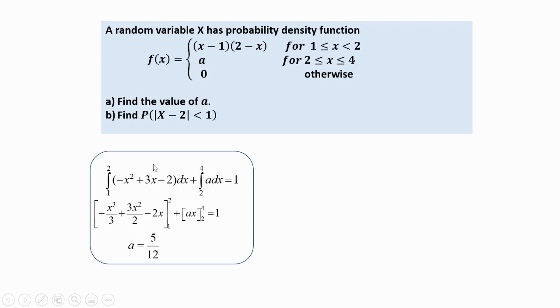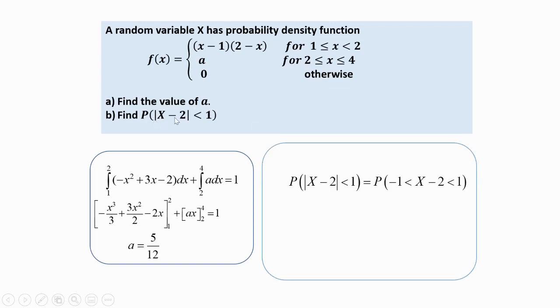Okay, the next question is testing your absolute values. What this is saying is the probability that the absolute value of x minus 2 is less than 1, which means that x minus 2 is between 1 and minus 1. Actually, all it is is your integral between 3 and 1, because I'm going to take my 2 to that side on both of these. So what am I looking for? I'm looking for the value between 1 and 3.